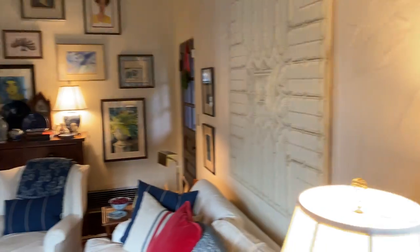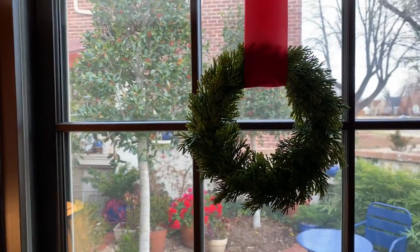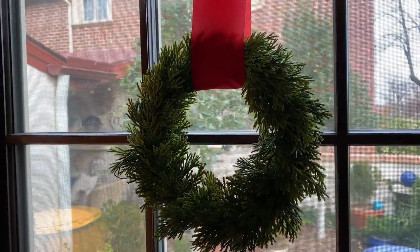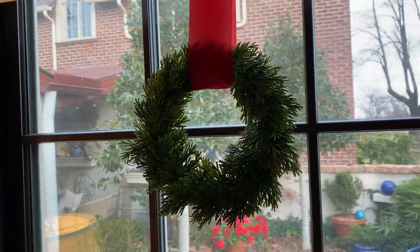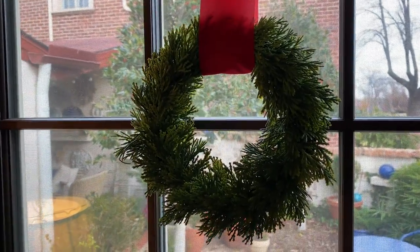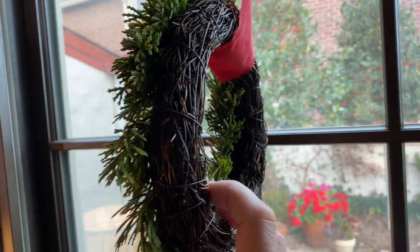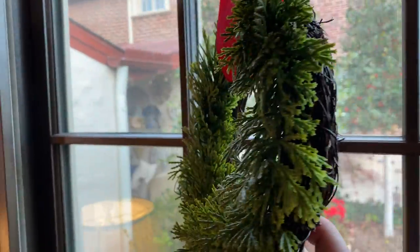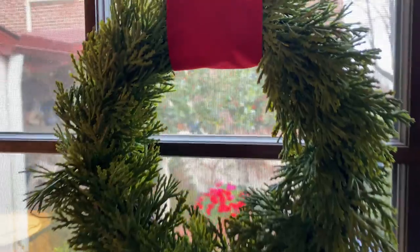There are wreaths in every window and I love that. We just saw some of these wreaths at Mockingbird Manor, and this is exactly what I had in mind for how to use them. How many windows and wreaths do you have? I think I have about 20 wreaths. There are like three windows that don't fit, but they're really simple — just a band of ribbon linked through the wreath. We're fortunate that our windows are double-hung, so I can literally just lower the top window, put the wreath in, and close it up.